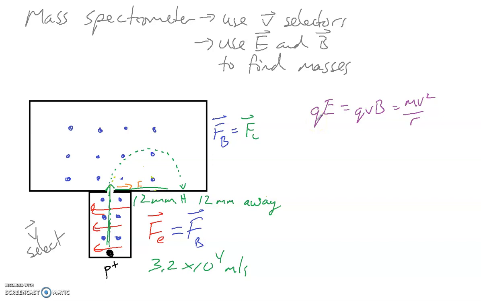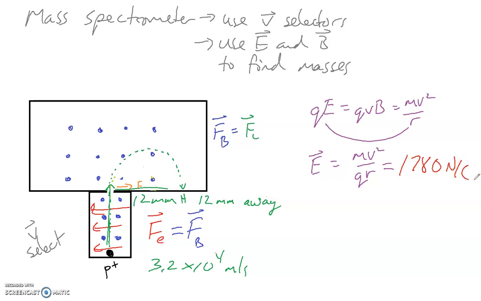For example, I could solve for the electric field by tying these two together. That means the electric field would be equal to mv squared divided by qr. Even though those two forces don't exist at the same location, my magnetic field is the same everywhere, so I can tie them together. I've got my m, it's a proton, I've got my v squared, my q, and my r, so I can calculate the electric field. If I do that, I get an electric field of around 1780 newtons per coulomb. That is my electric field strength.